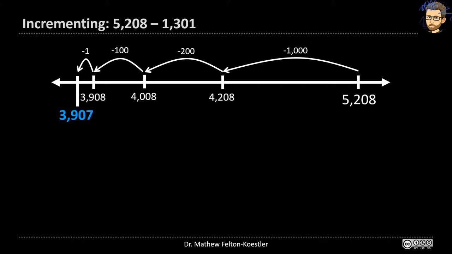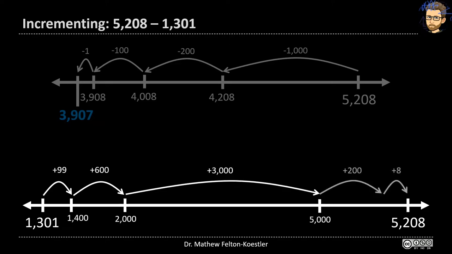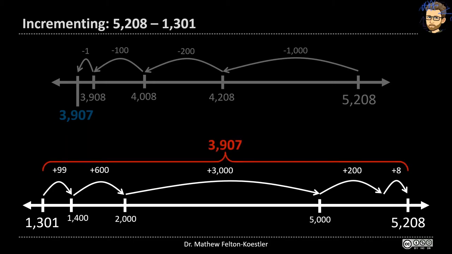We can also think of subtraction in terms of a difference — how far apart are these two numbers on the number line? Working up from the bottom, I start at one thousand three hundred and one, add ninety-nine to reach a round number, then add six hundred, then two hundred, then eight more. The total distance gives me the answer: three thousand in chunks, plus a six hundred, two hundred, and ninety-nine plus eight gives nine hundred and seven.